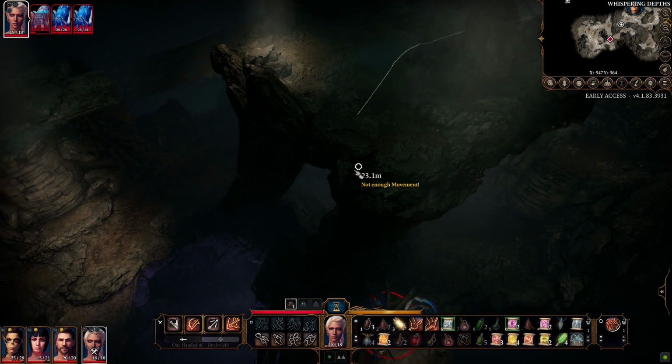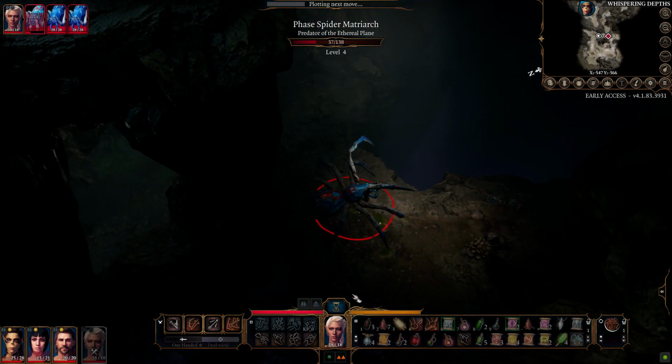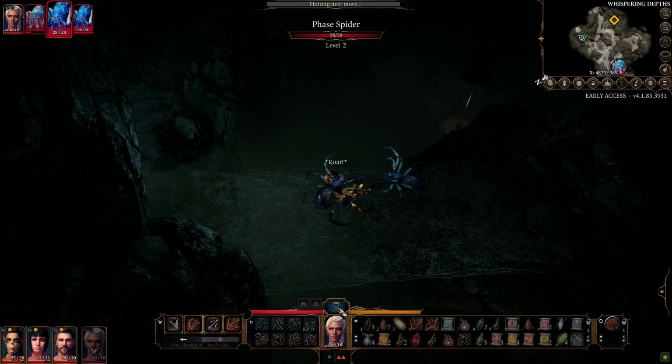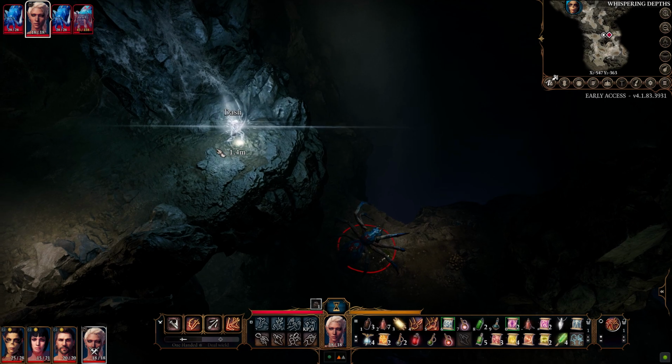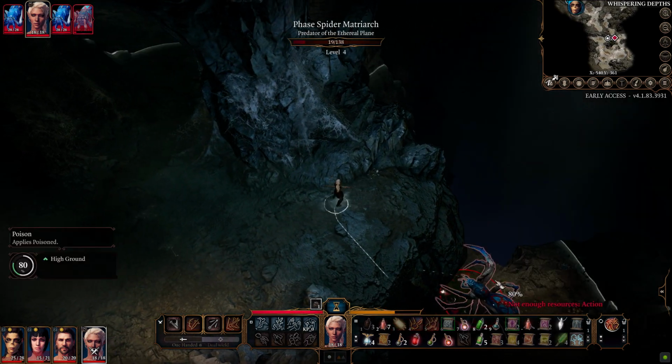As the phase spiders move around, you stay in stealth, move to an area where you could safely snipe from above over the matriarch, and just kind of wait. At one point, the phase spiders will just stop jumping. They'll be so confused looking for you that they'll just stand on a bridge far away. And from here, you can sneak in, snipe the matriarch, sneak away, and just keep repeating.